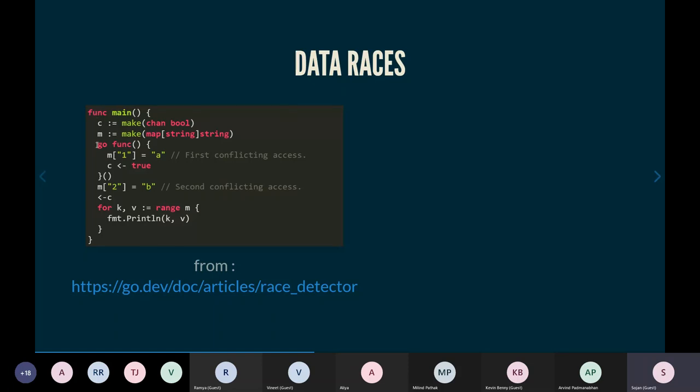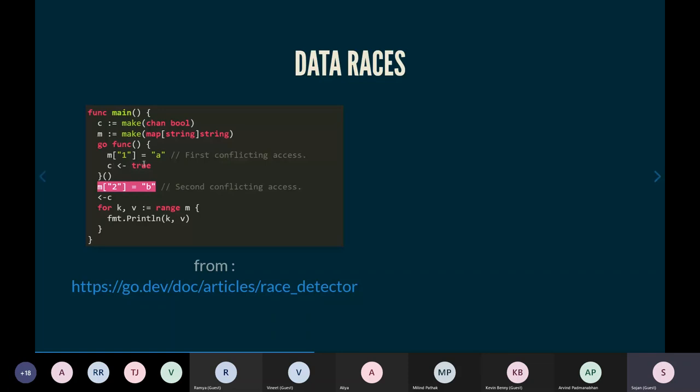So you have a main function, and here this go function is a separate thread. This block in curly braces is a separate thread, and what are we passing into the thread? We are using in the thread a hash map, a map of string to string. We are accessing that hash map inside this thread. Also, we are accessing the same hash map outside the thread. So either this one runs first, or this one runs first, or both run together. We don't know what's going to happen.